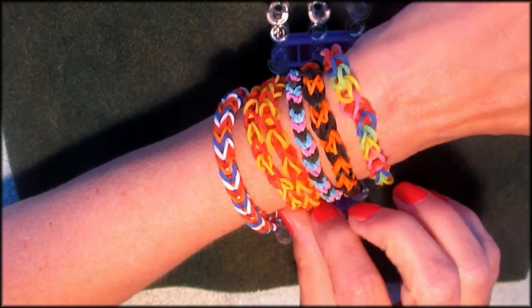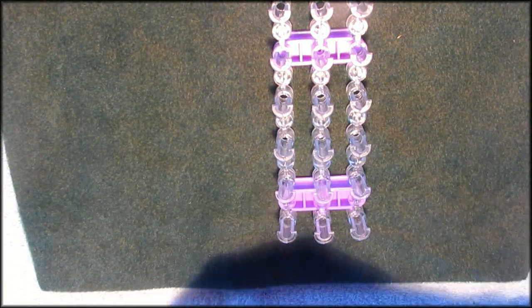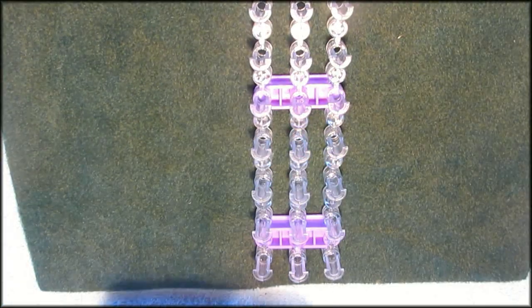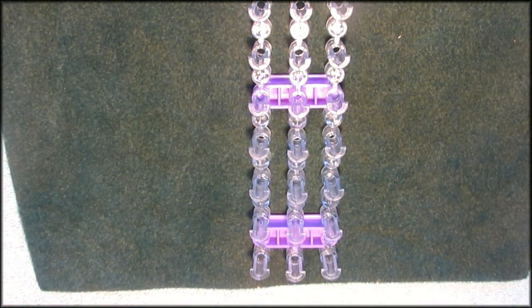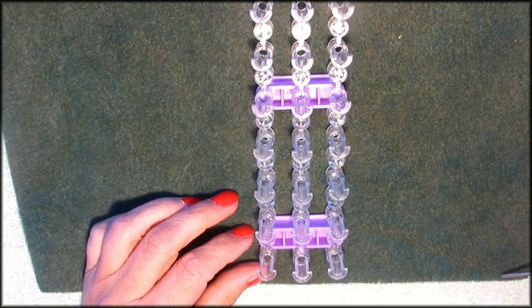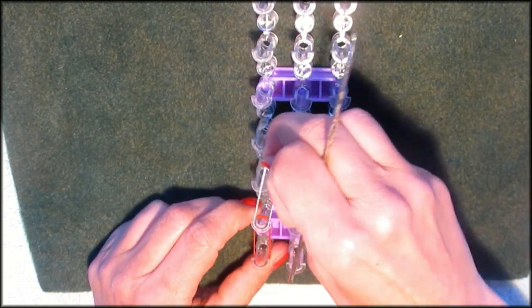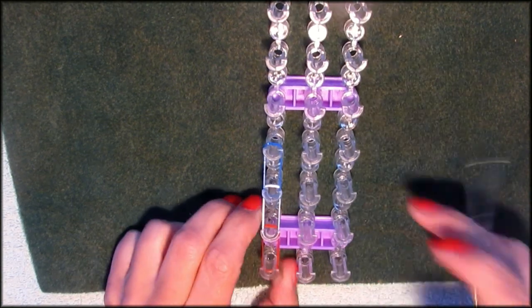As you can see, I've been quite busy playing with these Loom bands. But, yes, a flag, three colors. For that you will need orange, I like these ones, and I need red, white, and blue. And I do have to say that I really don't like these things that come with it, so I'm just gonna use my trusted 2.5, and we're gonna start off with red. And white and blue, and the orange will come in later to connect my flag.